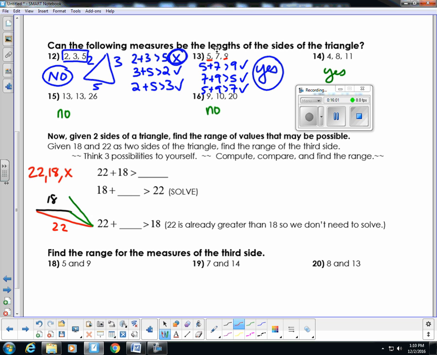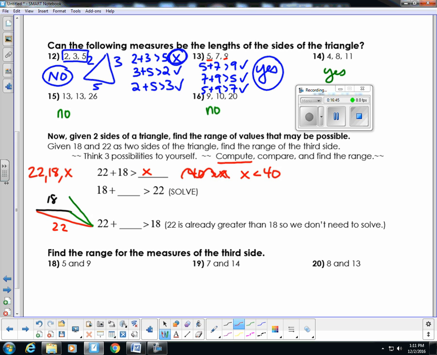So I'm going to do the same thing here. I'm going to take the first and the last numbers and see if they're greater than x. Now, we want to compute this. So what is 18 plus 22? It's 40. We never want to read an inequality like that. We always want to flip it. So x is less than 40. That's going to be as big as x can get. X is going to be less than 40. That's our ceiling. With the next two, we're going to find our floor for how small x can be.